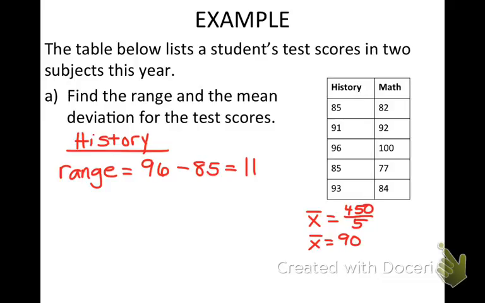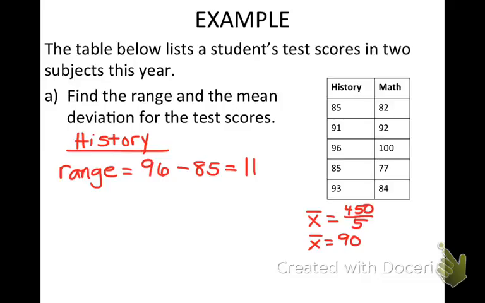All right. So what the mean deviation is giving me is I'm really asking myself, well, what's the deviation? What's the dispersion? What's the spread that each specific test score is away from 90? Well, how far away is this test from the mean? 5. How far away is this test score from the mean? 1. This test score is 6. This test score is 5. So, reason why we do absolute value is if I do test score 85 minus 90, I'm not going to say that it is negative 5 away. It's just 5 away. Right? So does that make sense?